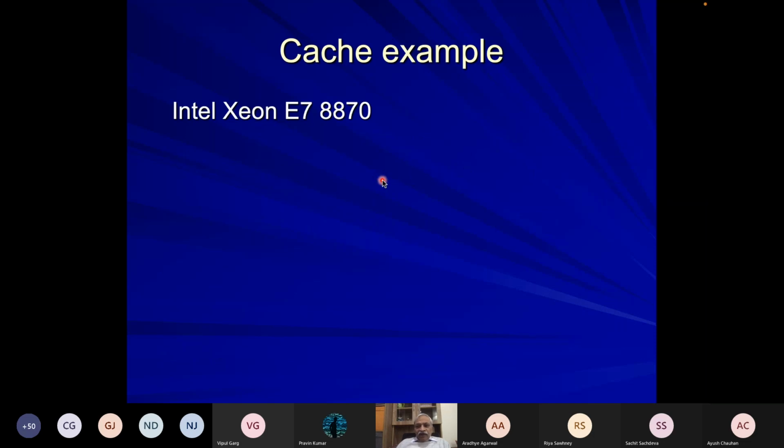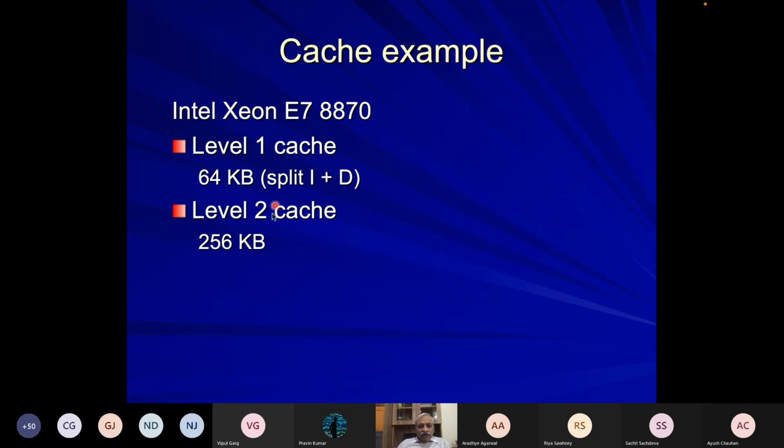To get an idea of sizes, let's look at a processor, an Intel Xeon E7-8870, where level 1 cache is 64 kilobytes, split between instruction and data. Level 2 cache is 256 kilobytes.